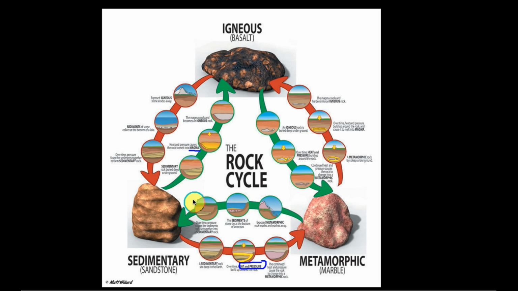From a metamorphic rock to a sedimentary rock, you have to have an exposed metamorphic rock that erodes and washes away, and once again settles at the bottom of a lake or an ocean or any body of water. This is one example. And over time, pressure causes the sediments to fuse together into a sedimentary rock. Compaction and cementation.